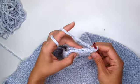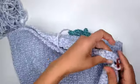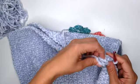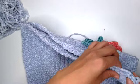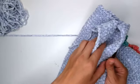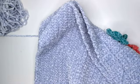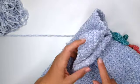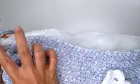And then you continue with your single crochets all the way around this side, round the corner again with two single crochets into that corner stitch to round it off, and then you go back up, so you will have an opening here on one of the sides, and that is when we will put our pillow in and then finish off with single crochets. This is where I will put the pillowcase in. Now all I need to do is just join the top side with single crochets.